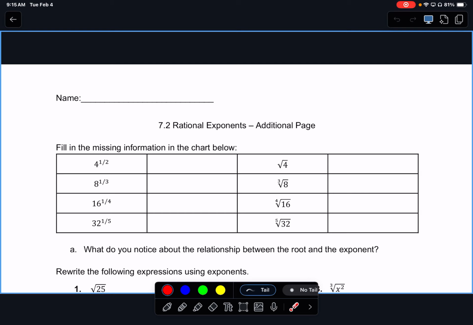Now, the reason we might rewrite it is because, what have we spent the last few days of last week learning? We talked about what kind of rules? Exponent rules. There's not really radical rules to simplify radicals or combine them and all sorts of things. But there are exponent rules. And what's the second word right there? Exponent. So you can rewrite stuff from this form to an exponent so that you can use your exponent rules.